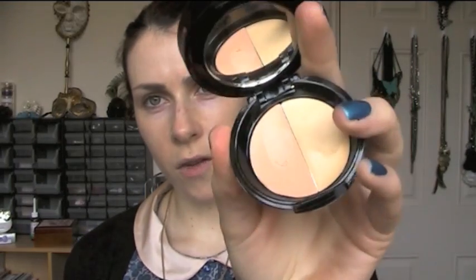I'm using the Soap and Glory concealer again here. I like this because it's got a few products in one, so I don't need to go looking around for loads of different products. So I'm going to start off with the concealers, and I'm going to use the yellow toned concealer on my blemishes. Again, just using my fingers for these. These are ones that I use solely on myself, not on my kit. Pop them anywhere you need them.